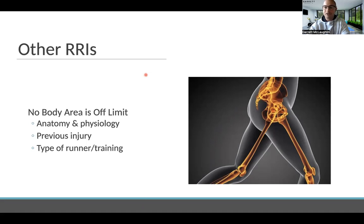And then what type of runner are you, right? Or what type of training do you embark in? I know on here right now, we have people training for 50Ks, half marathons, full marathons, 10Ks. We have a whole range of people trying to get back into running, so it spans the entire spectrum of runners, and it really depends on what you gravitate to. Ultra runners typically suffer from different injuries than 5K runners, right? The demands of running are different. If you're running on trails versus road versus the track, you're going to experience different things based on the surface and the terrain.